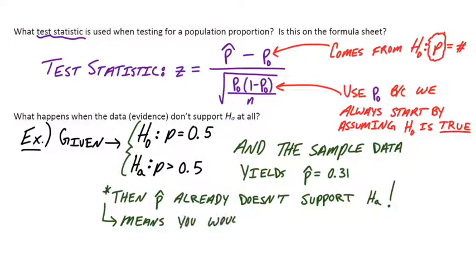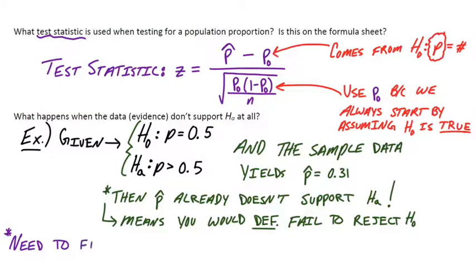So like we wouldn't even have to go through and conduct the test because we know we would definitely fail to reject the null, right? We don't have any evidence that the true p is greater than 0.5. Heck, we couldn't even get a sample p hat that was above 0.5, right? So why even bother doing the test? Well, what we need to do is fix the alternative hypothesis, right? This data suggests something else. So we need to update the alternative hypothesis.